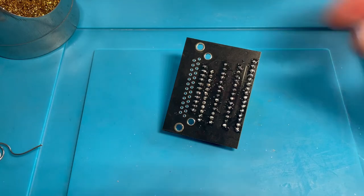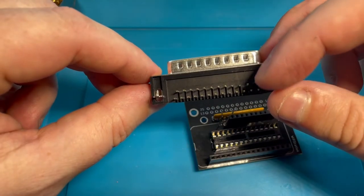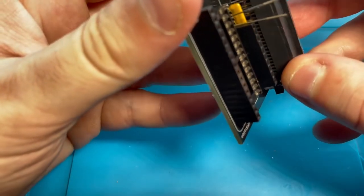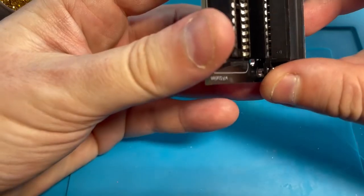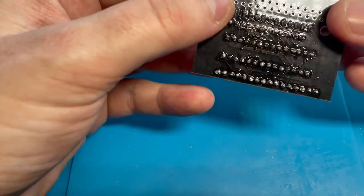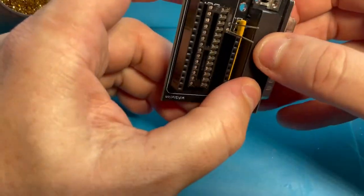Okay. So now we're going to do the DB25 connector, and I was able to bend the pins back mostly into place. This one's a little off right here, but I think I can get it in there. So we're going to put this on here, and hopefully I can get all of those to line up. This will be tricky. Come on. I think this is how I bent them in the first place. I was pushing on this too hard and something wasn't lined up. I think it's just the outside ones. Aha! Got it. Okay, it's in there.